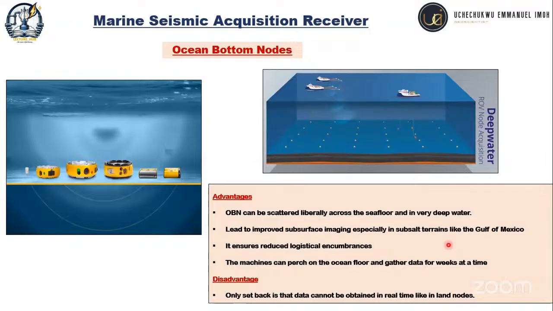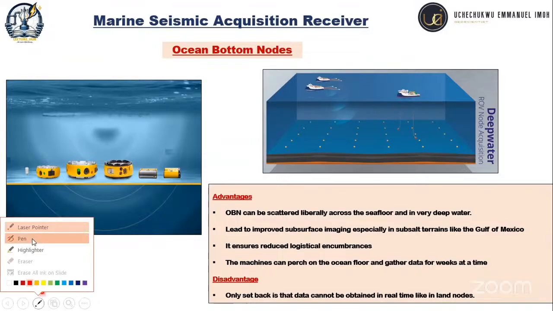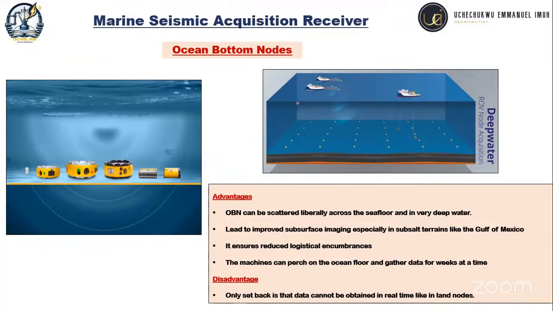Then I mentioned another offshore acquisition receiver, which is the ocean bottom nodes. Like the land nodes, they are placed at the bottom of the ocean, and the importance is that it helps to reduce noise in your seismic acquisition. What that means is that if you're using the streamers and you shoot the seismic from here, the seismic wave has to go through this water column, get to the ocean floor, travel through the subsurface, and get back to the surface, and then come to the receivers.